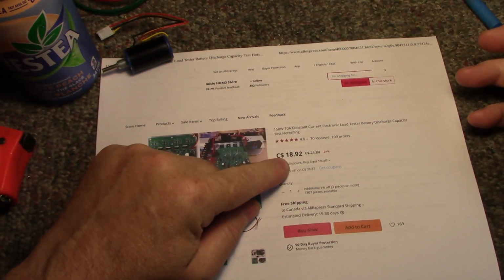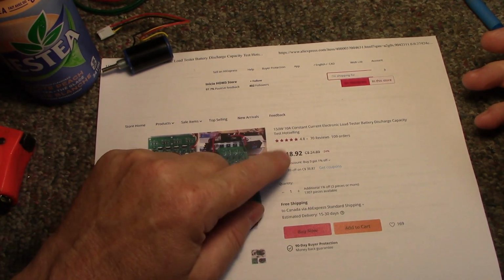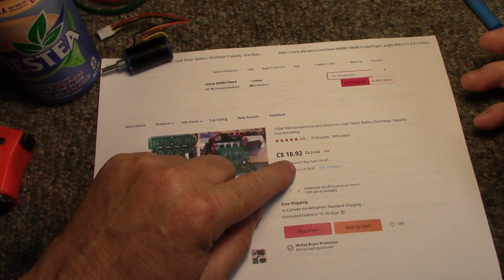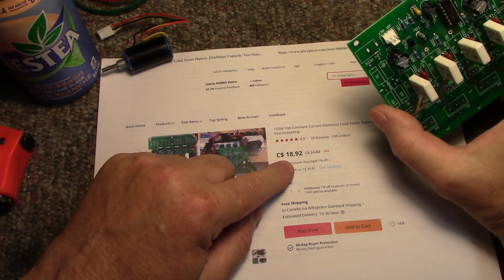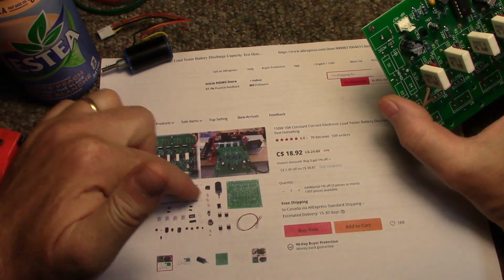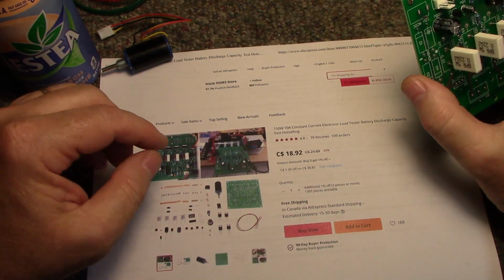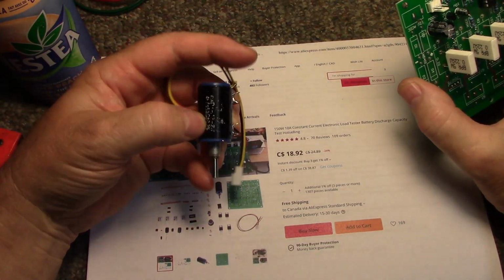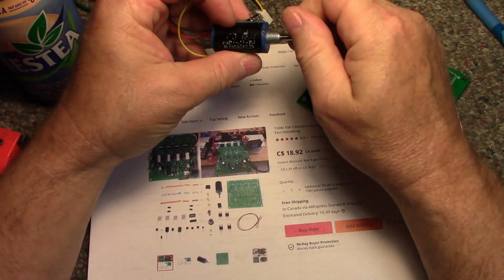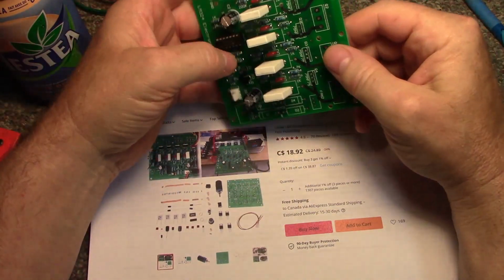Now, I didn't pay $18.92 for this. I paid something like $10. I printed this off yesterday, and I don't understand why the prices have escalated so much. But it's a kit. You get the board and all your components, enough to build this 150 watt, 10 amp electronic load. It comes with a 10 turn potentiometer for adjusting your current.